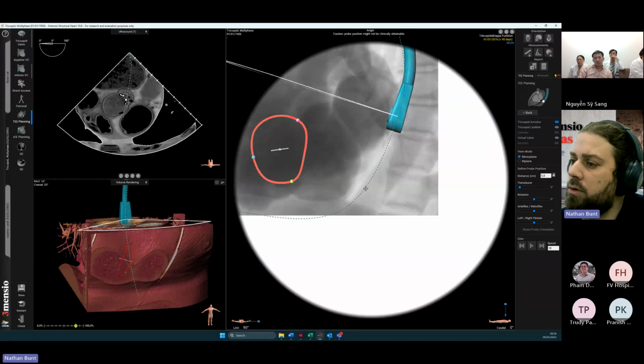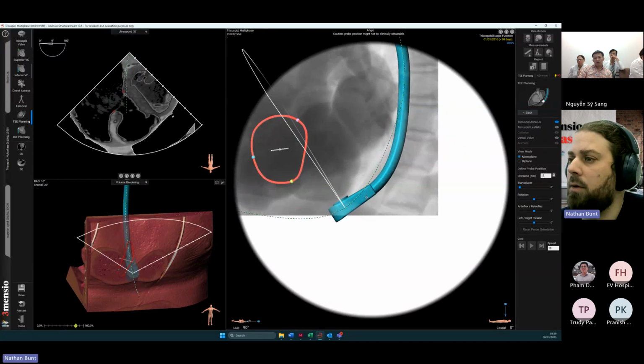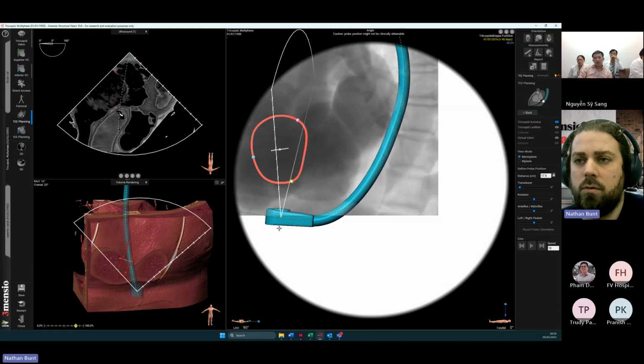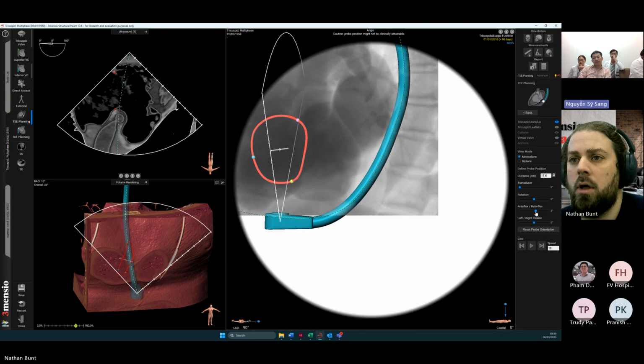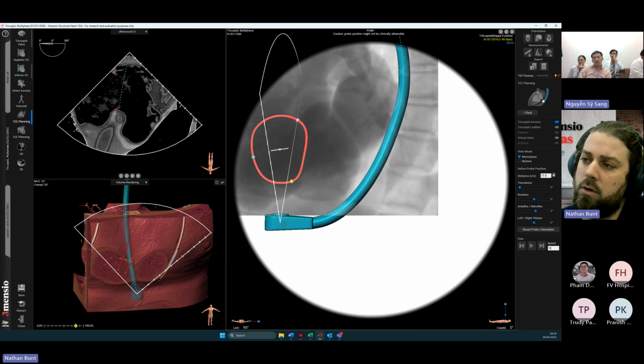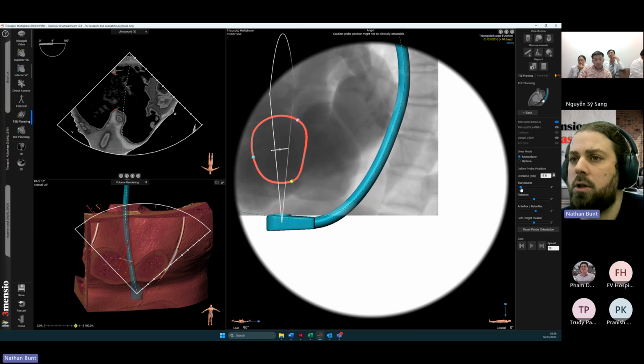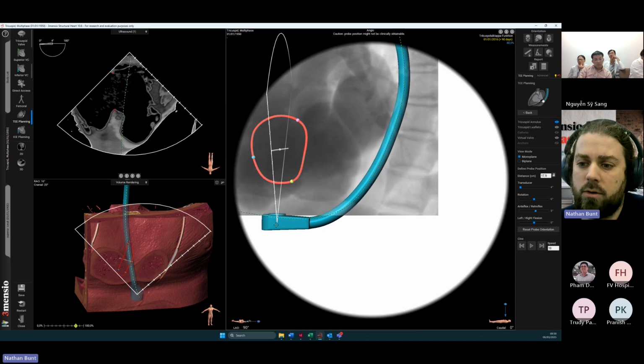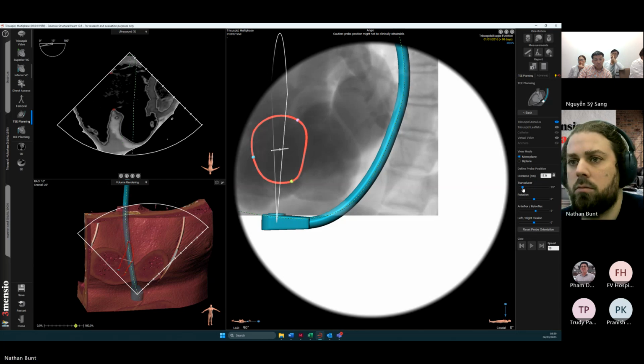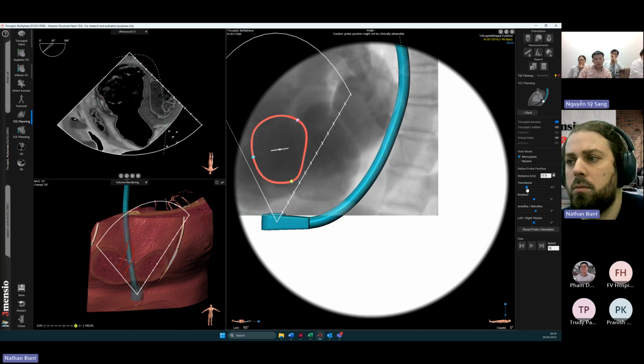So we can use this to slide the catheter over, and then we can try to find some optimal transgastric view, for example, where we can do a bit of retroflexion, and a slight adjustment in plane angle as well. And then we've got a nice cross-sectional view now. If we transduce a bit more.